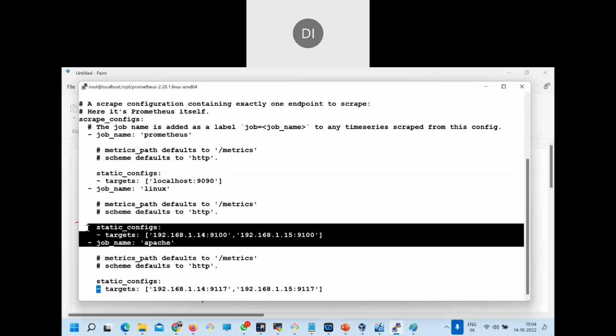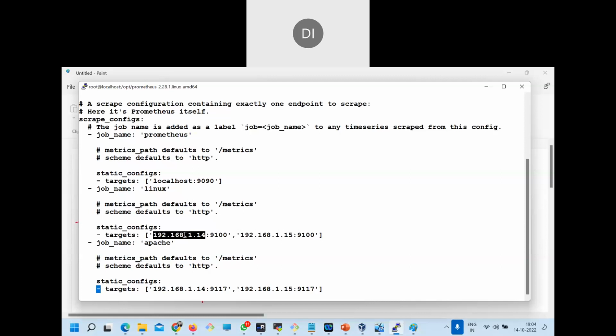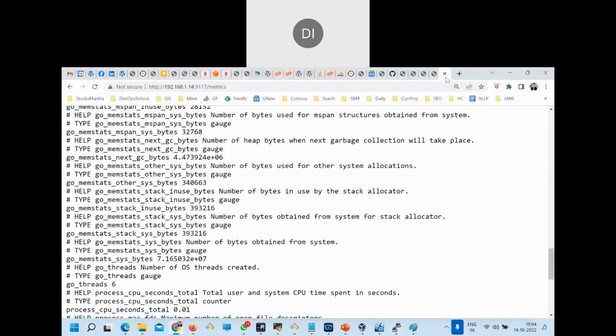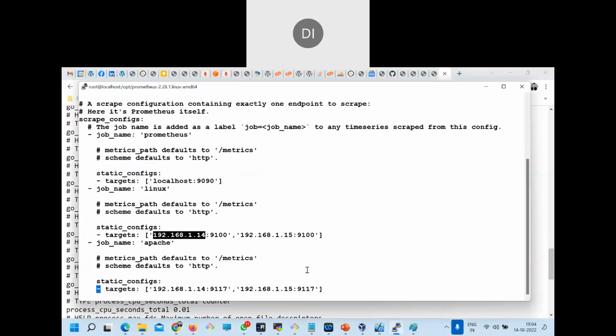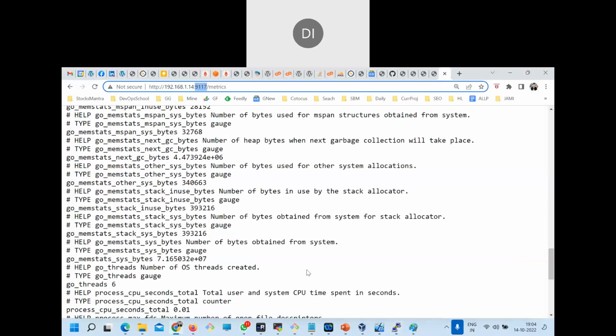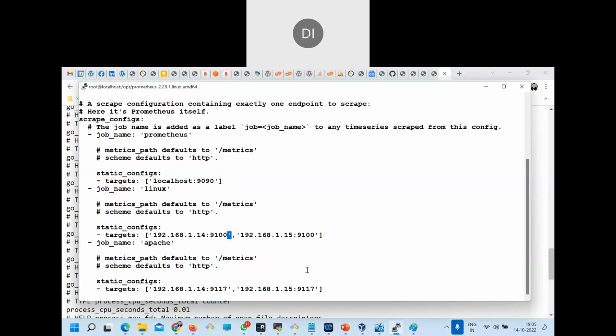Somewhere downside you are adding Apache. By the way, I have only one Apache, and the target, I forgot the target. The Apache target is 9117. So here I'm going to modify this file. This machine is not active, it's okay.